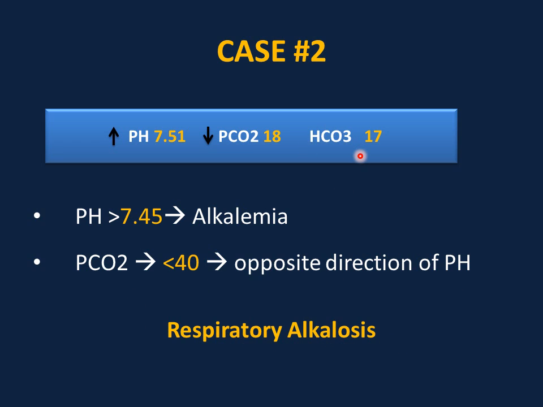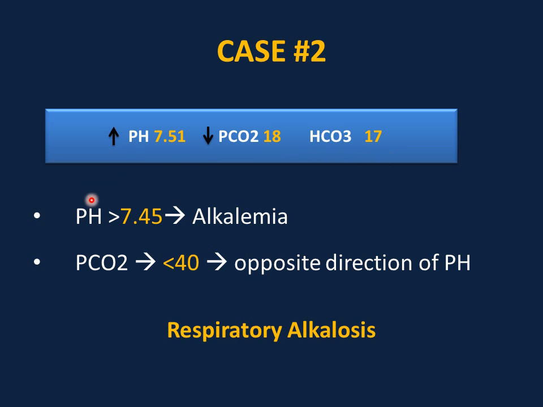If you look at the bicarb here, it is slightly low. So this is a secondary metabolic acidosis. The body is trying to correct the alkalosis by bringing the pH a little bit down towards normal value. So number 1, you need to check the primary disorder, and there will be separate cases to learn how to check for compensation. But at least we don't want to miss this opportunity to learn also about compensation.